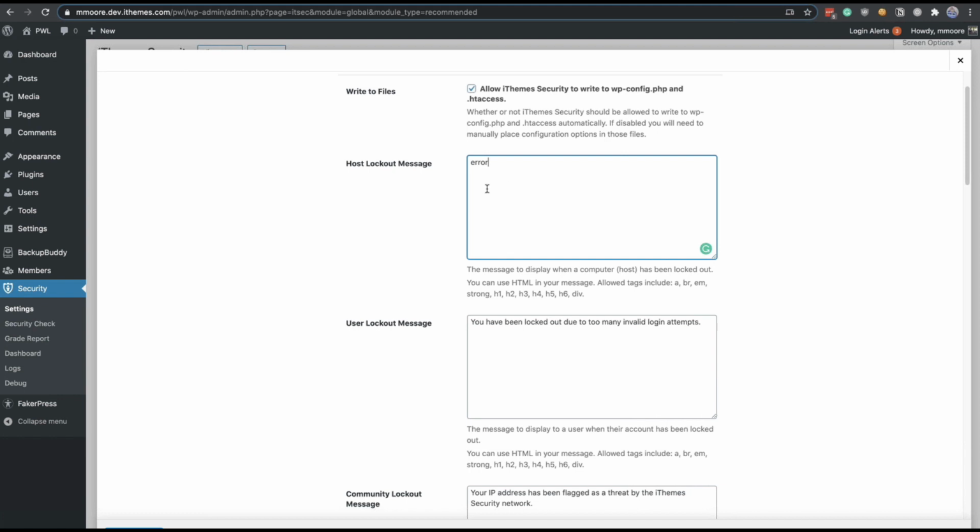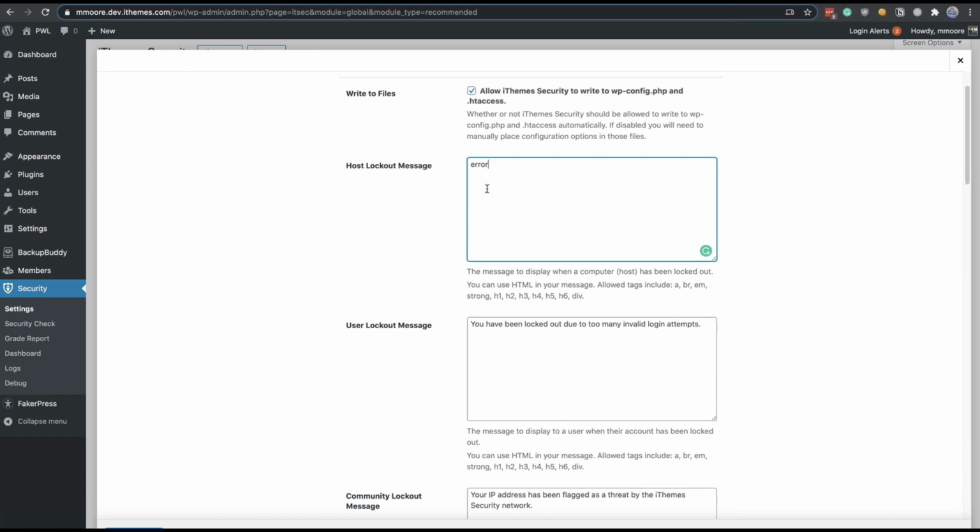And then once they hit a ban, that means that we actually write a rule. If you're using Apache, we're going to write an Apache rule to the htaccess that says this IP is not allowed to even come to the site. So the next time they go to your login page, they're not going to see one of these host or user lockout messages. They're going to see a 403 error, which means you're banned. You're done, dude. No more.